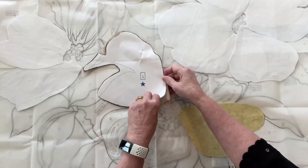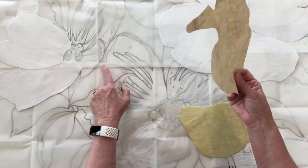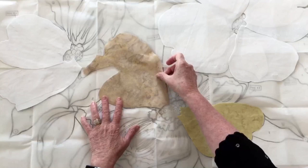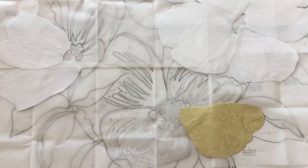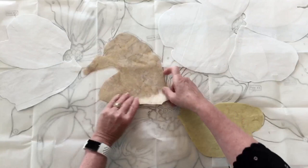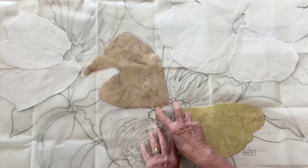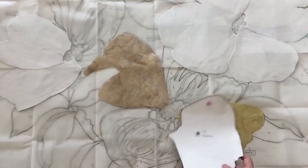So let's see, let's lay it down. Go in like that. And part of it goes up here, and there's a leaf right here. There's a leaf, and so it kind of goes cut out like that. Where the petals go is a darker, bold line. The little pieces that we'll add later have a thinner line. So I'm going to lay it in there. I'm looking at this curvy line right here, and that's what I'm matching up, and these lines down here, okay? And don't worry that they go over the center in here because we want them to do that. So they'll stick together.